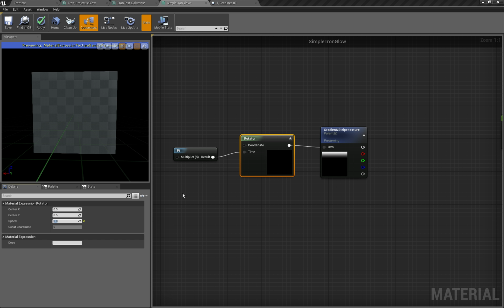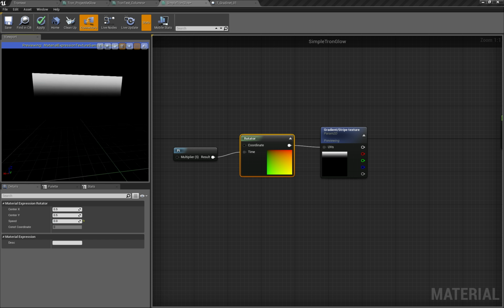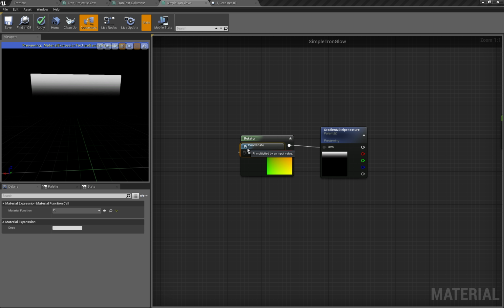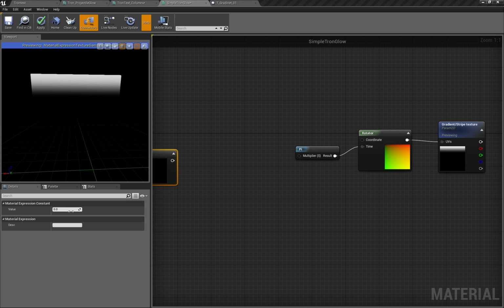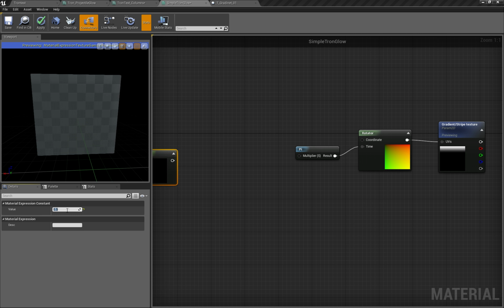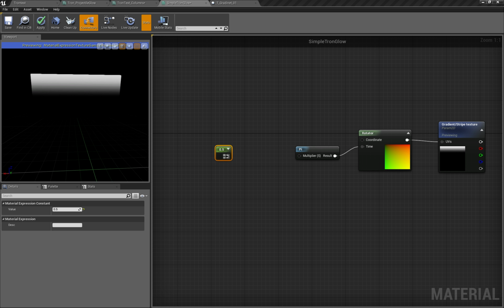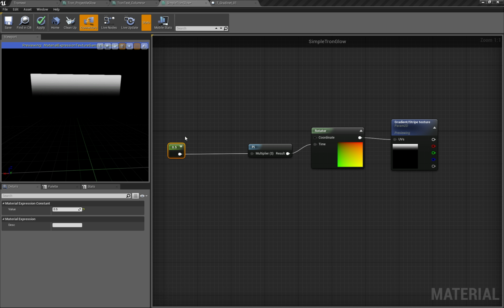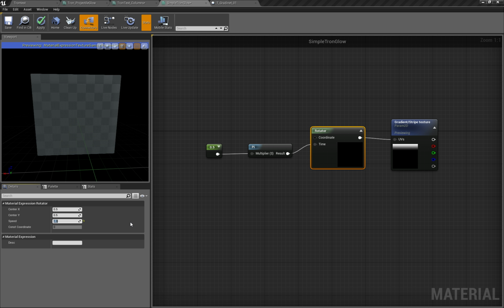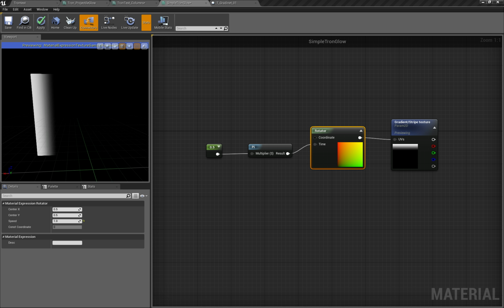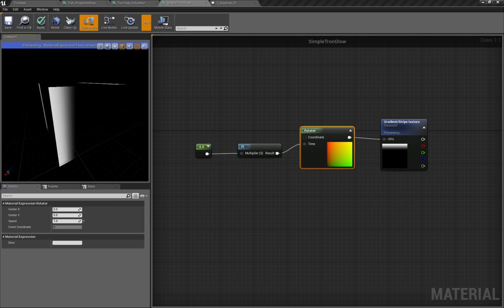Let's see. So it wouldn't rotate in real time, would it? Let me see. So if we put here 0.5, and I put this guy here, it should rotate. Why is it not rotating? Yeah, it doesn't rotate.